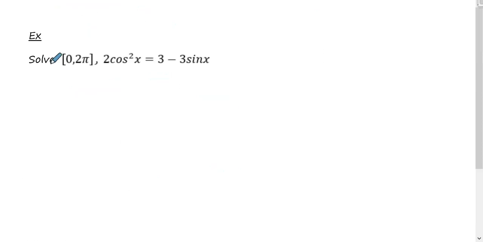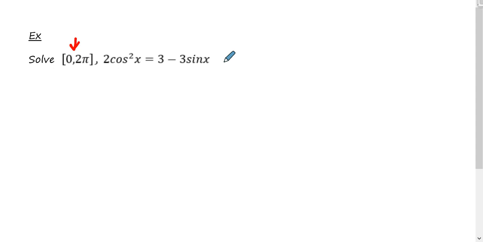Okay, another one. So here's another way to look at your restriction. I'm giving you a domain restriction, and now I have this mess here. Again, I have sines and cosines, but I don't just have a sine of x and a cosine of x. I have a cosine squared and then a sine of x, so it adds in that level of complexity.